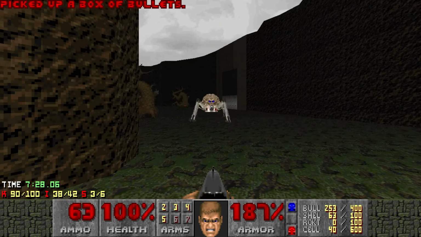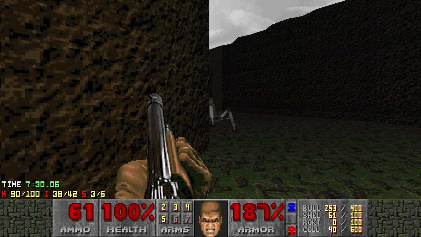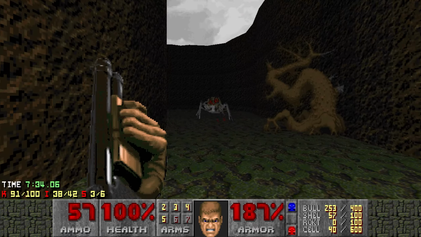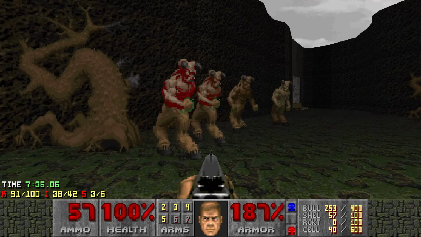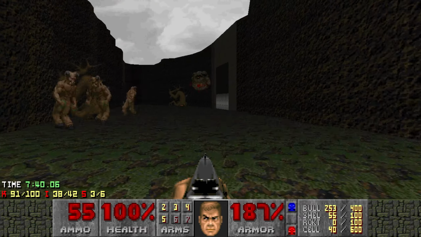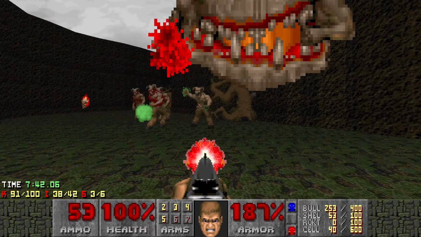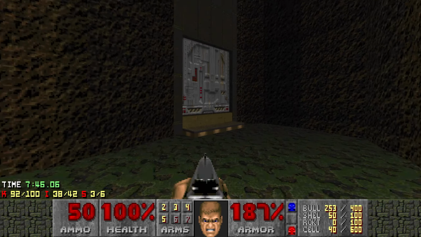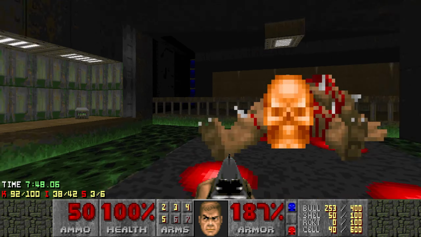I see a Baron back there. It did give me cells. I guess I probably missed a secret plasma rifle or something. Anyway, this is not going to be pleasant. That is... what the fuck? Okay. Why are you making me shotgun three Barons and a Hell Knight? You didn't give me enough rockets to handle all this stuff.